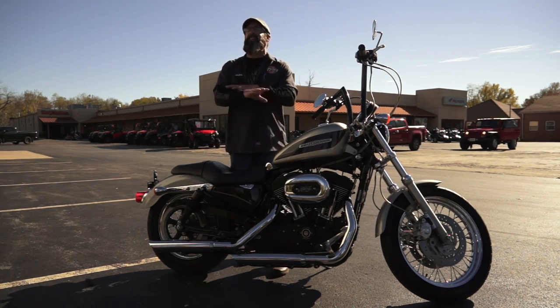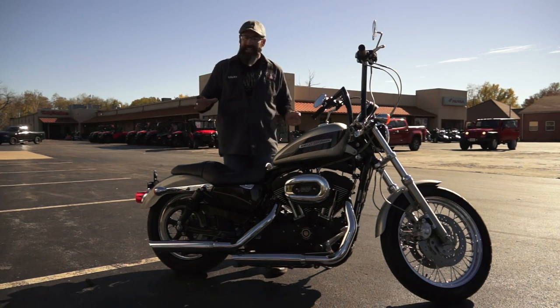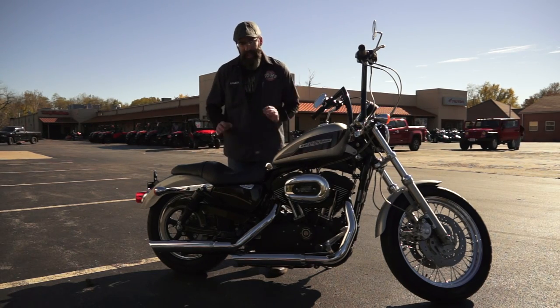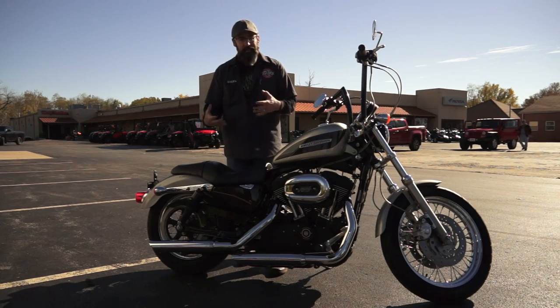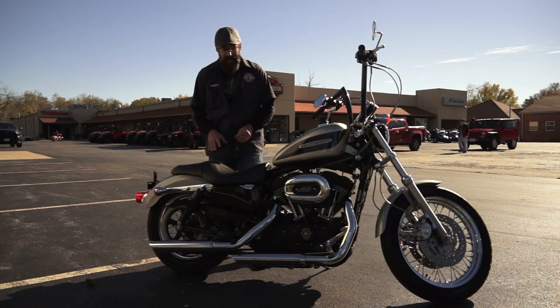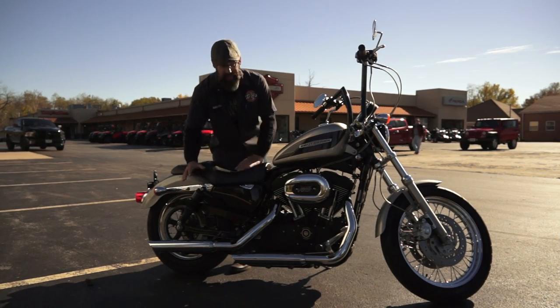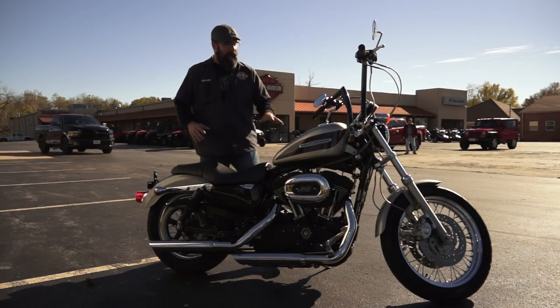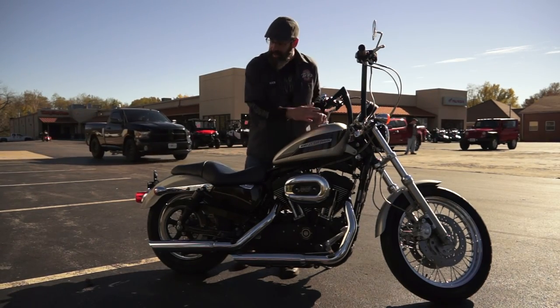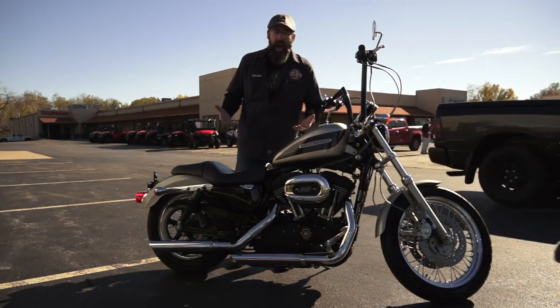This one has been taken in an entirely different direction, and I love the lines on this bike, I love the feel of this bike. Being a stumpy little bastard, this bike fits me really well. It's a 2007 1200 Roadster with the lowered Burly suspension on it, so she is slammed down to the ground. It's got a 19-inch front wheel, but they still kept the laced wheels to bring that old-school bobber feeling into play.